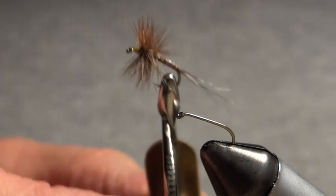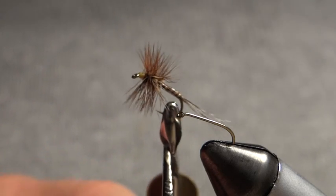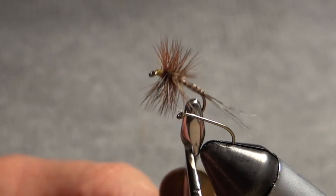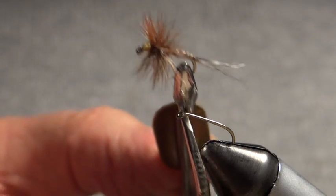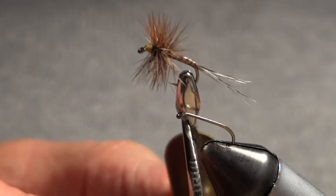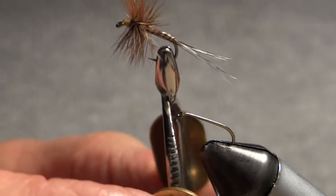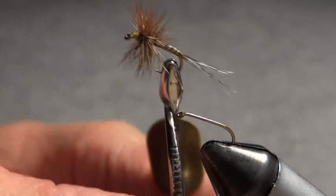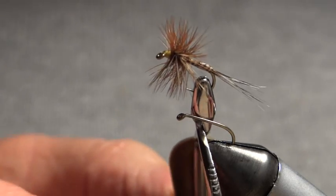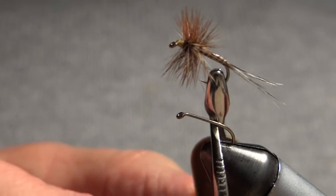Now, most people strip it by putting it on a piece of glass or even a formica surface and running a rubber, like a school rubber, down it, and it takes off the flue. That's a good way of doing it. I tend to leave them attached to the peacock eye feather and dip them in bleach, then put them under the running cold tap and run my thumbnail down. But whatever way you do it, it's the stripped herl from the peacock eye.